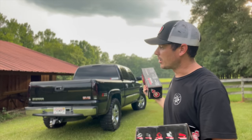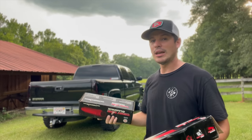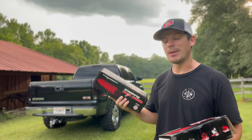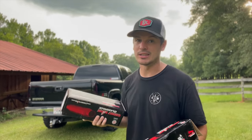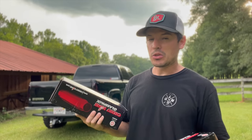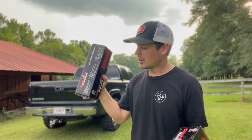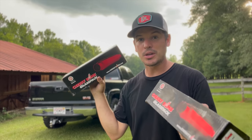Instead of swapping over to our new exhaust setup, which I've had in for a while, I figured we'd have a little fun with this setup and see if we can make this truck sound like I actually want it to, because at idle, it sounds great. I love it. But those mid-throttle accelerations can be a little clapped out. And so I figured, you know what? We'll try one of these. Actually, two of them. They're $23 a pop.